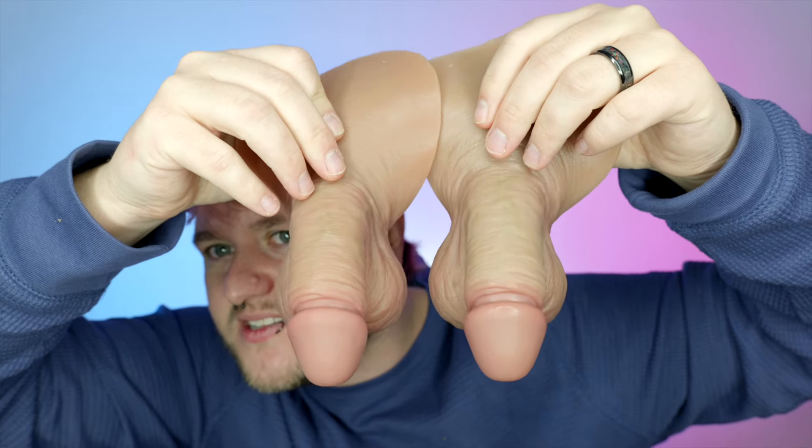Moving on to number three — I feel the balls again. I think this is just a different color from the first one, and yeah, it's the same, just a different color. It really doesn't look like there's much difference in color there, but it does the blowing thing. Number four is the same as number two — a darker shade. I asked for a darker shade as well, so finally. I don't know if this is their darkest shade. That's all I have to say — no shade to this company; they know what they're getting into when they're sending me these products.